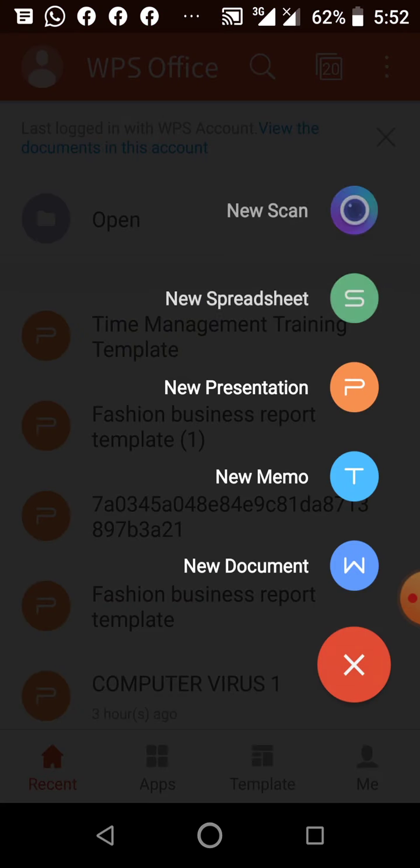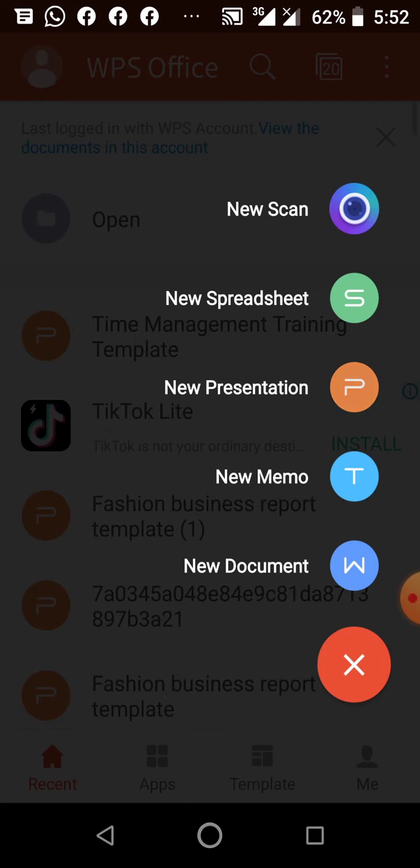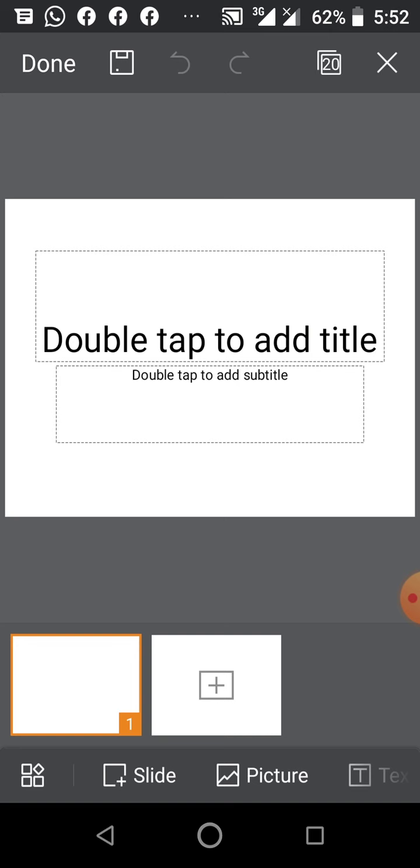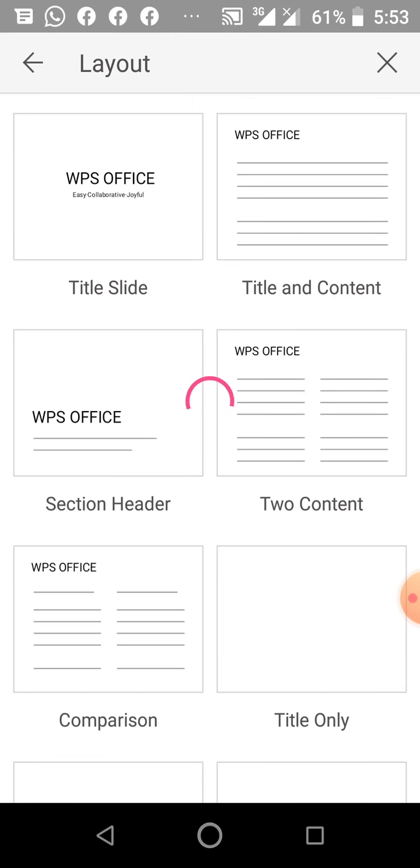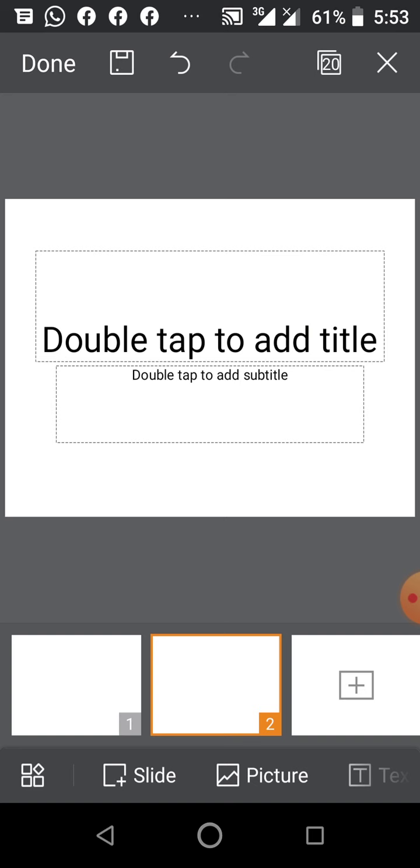Then you click on this plus sign here and go to new presentation. It brings out these several options. We are using new presentation, and our layout pops up. We have our layout. Now we can start working, putting our content together. This plus sign you are seeing here is what enables you to add more slides to your presentation. So if you want to do a whiteboard presentation where you need to write on your screen, you can go ahead and use this particular template.